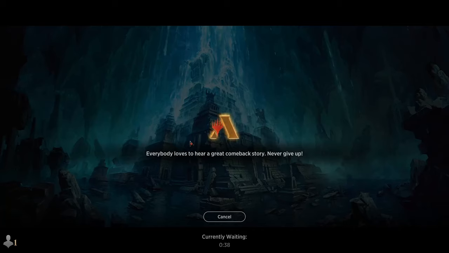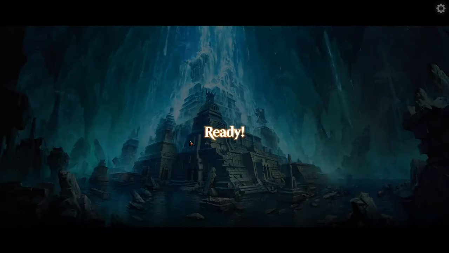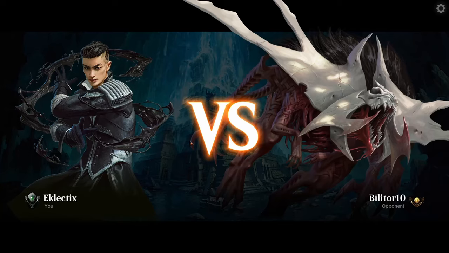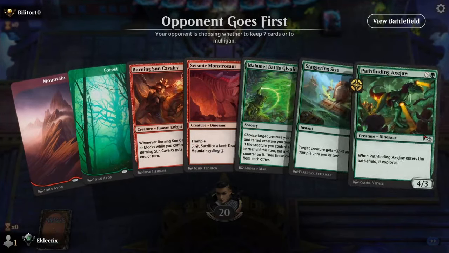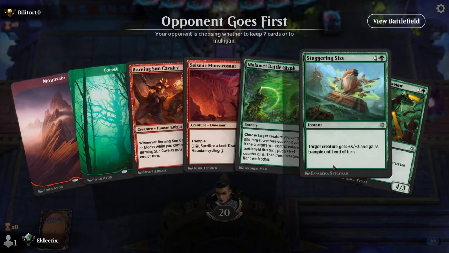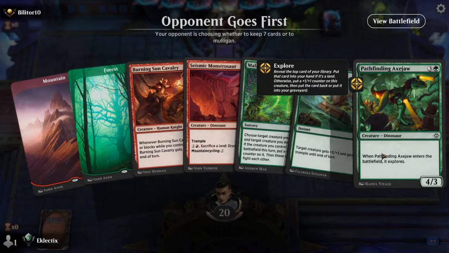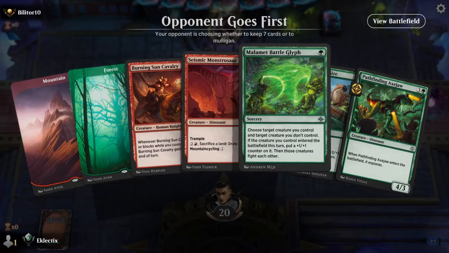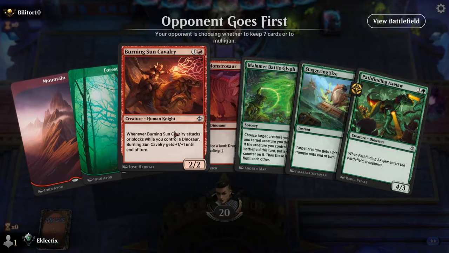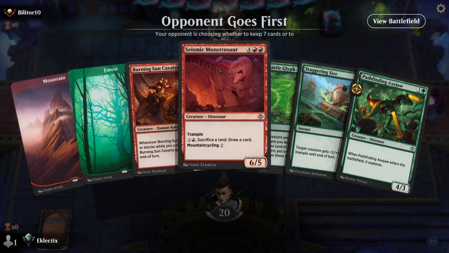The thing that lacks in this deck is really the early game. Our life basically starts at either 3 or 4. 4 mostly. Because most of our good stuff is in 4. Pathfinding, Axe Jaw, the Dinotomaton. Yeah, so if we don't draw any lands here, we're kind of screwed. On 3 again, we have the Malamet Battle Glyph for Burning Sun's Cavalry. I think what we'll do, we'll keep it. But we won't play Burning Sun's Cavalry on 2. We'll have it up for the Malamet Battle Glyph. Especially if we don't draw anything. But maybe if we draw land within the next 2 turns, we'll just play out Burning Sun's Cavalry. Because we can have Malamet Battle Glyph and Staggering Size on Burning Sun's Cavalry on 3.